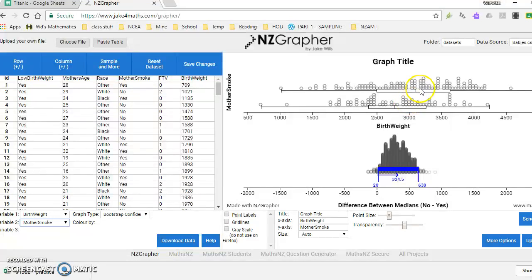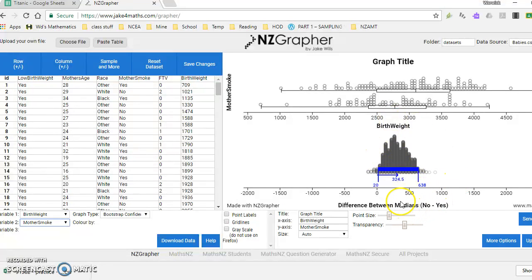From here you would say in the sample the median looks like it's bigger. So maybe you get bigger babies if you don't smoke. But remember, this is a sample, so could it be another way if we took a different sample? This here is doing our bootstrap distribution. It's done it 1,000 times.